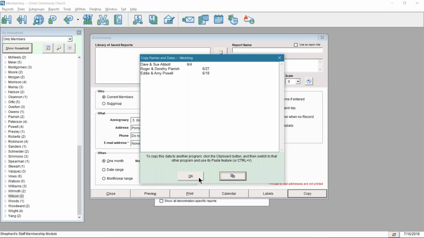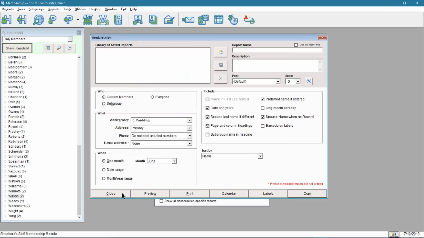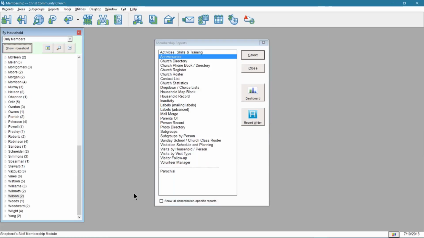There we go. Okay. So let's go ahead and go to labels. There is a labels button down here, but I want to show the full function of labels at this time. So when it comes to labels, you're going to go here into your reports window, and inside here, one of the first things you'll notice, there's 2 label options. There's mailing labels and there's labels advanced. So labels advanced was the original labels utility. It's been around 25 years or so. It doesn't have a preview, but it has the ability to create and craft your own labels from a form or whatever size you want.